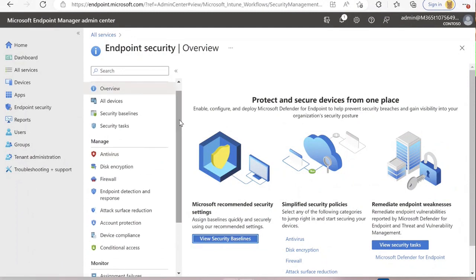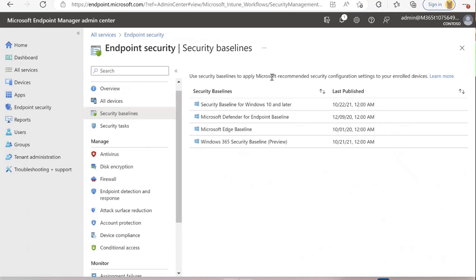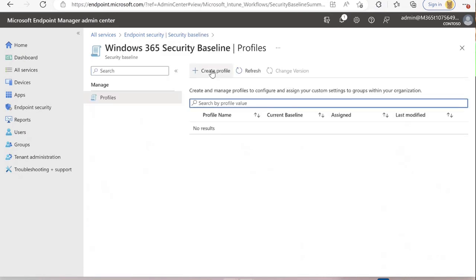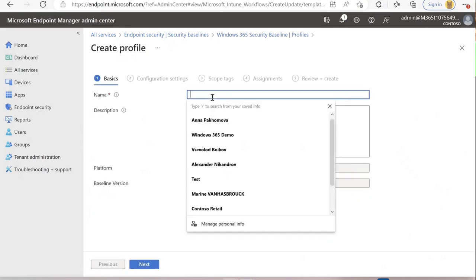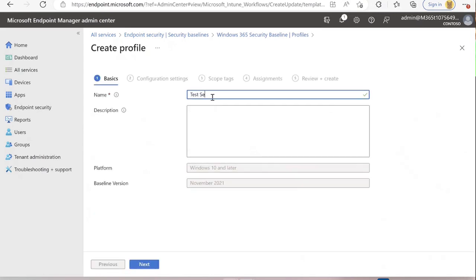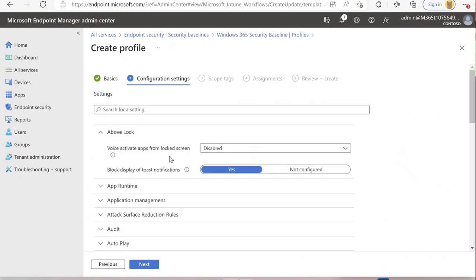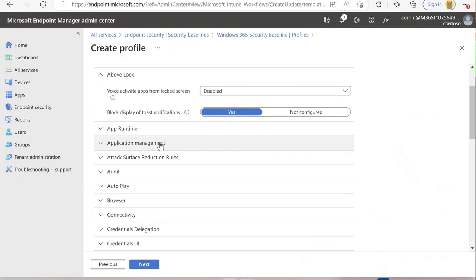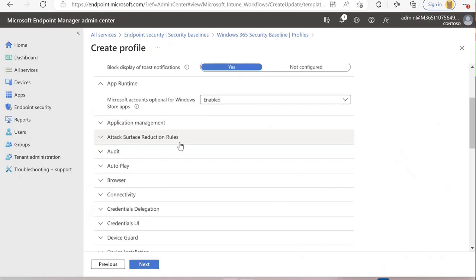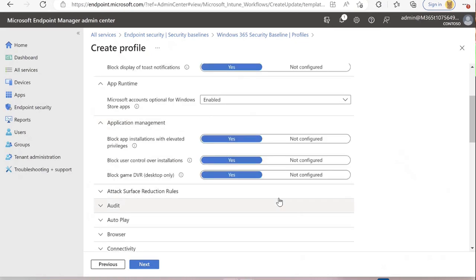So here you can set up a secure baseline from scratch, and here is also a Windows 365 security baseline. So you can create a new profile from here. And look, here are a lot of settings you can apply to your cloud PC as well. So here is some suggestion, but you can turn on and off.